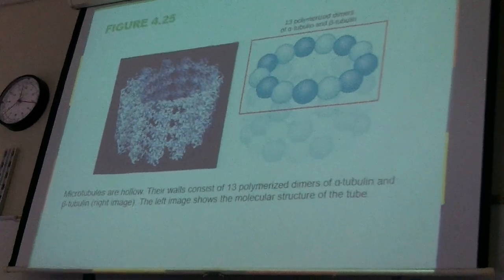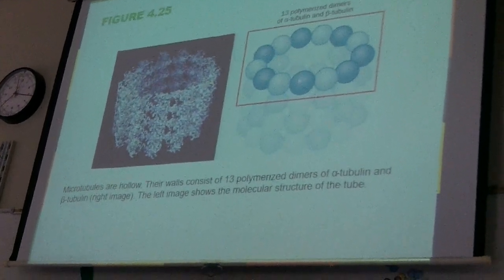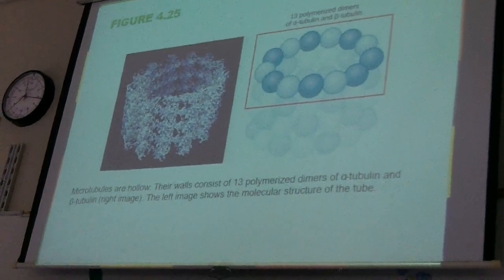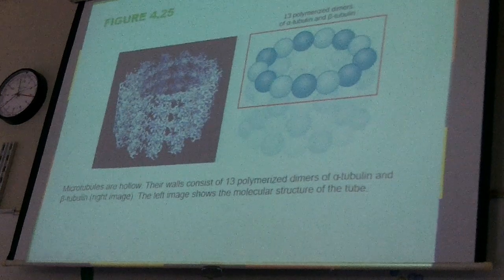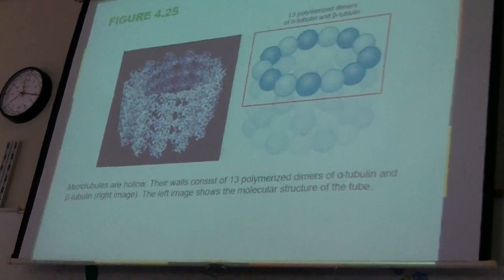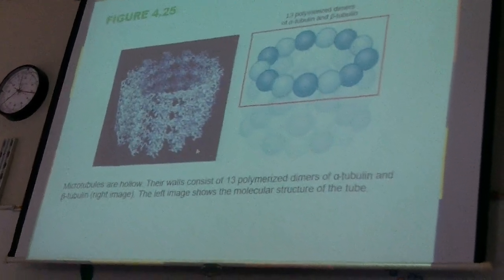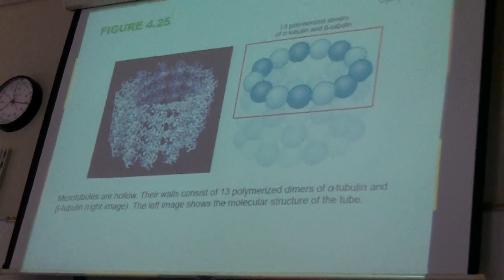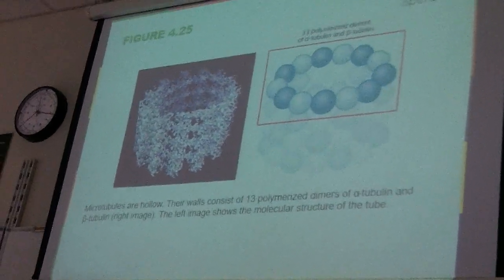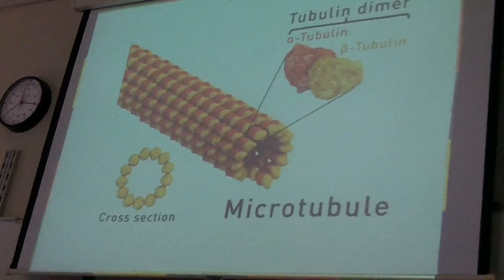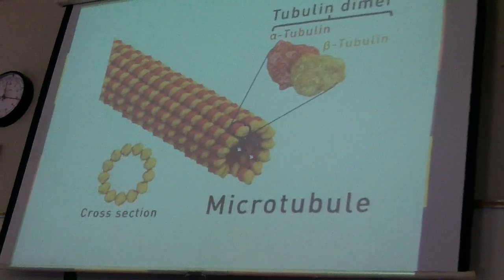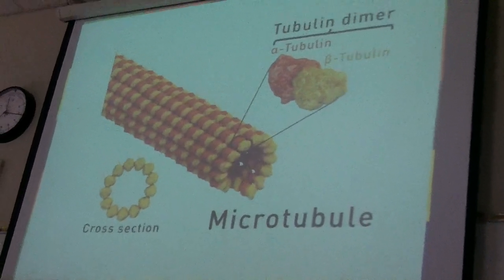Microtubules are hollow inside. So there's a protein, there's a protein, there's a protein, there's a protein. They hook together to make kind of a circle. And then you put another circle under that, and another circle of them under that, and pretty soon you have a hollow fiber. There's what it looks like if you were to be able to image it closely enough. Here's a better look. The protein is called tubulin here. It makes up a microtubule.